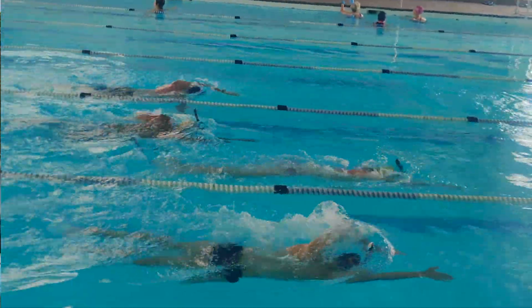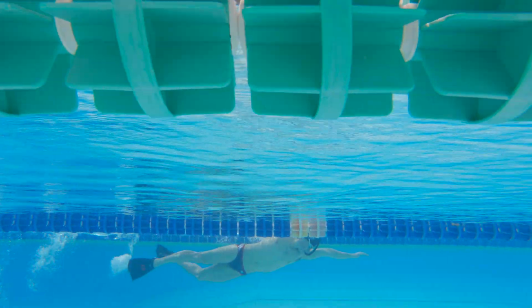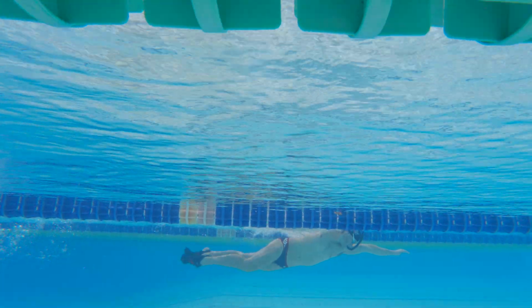On top of that, drills can be quite taxing. So if you're doing a long, high volume of drills where you're maybe doing an elevated arm drill where one arm's out the water, one arm's out in front, you're kicking quite hard, you've got fins, and you're working on a high body position, if you're smashing 200s of them out, by the end of it, you're not going to be kicking very hard, you're going to be low in the water and not doing the things that the whole purpose of the drill was for.